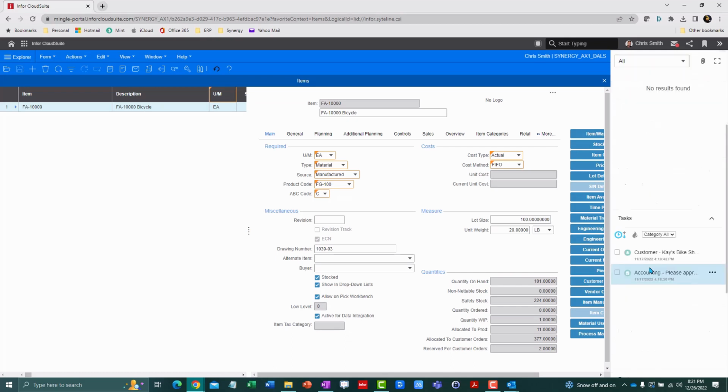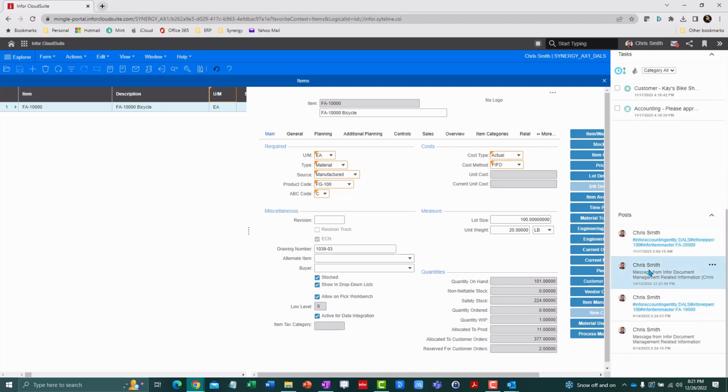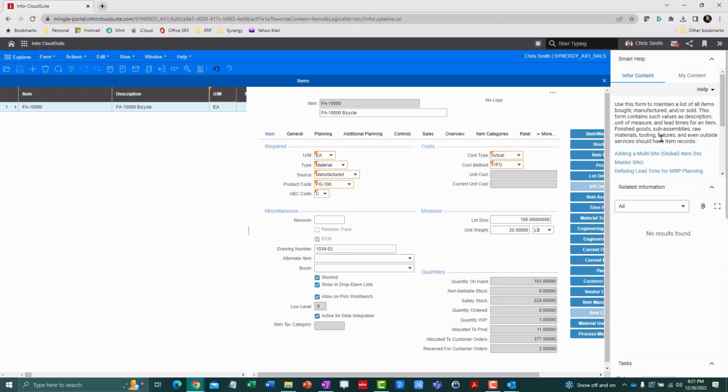You'll also see any active tasks relevant to you, or maybe even some ongoing conversations you've been tagged in. Right now, Smart Help is telling you about this items form, what it's used for, or how it works. If you were on a different form, you'd see some different content here.